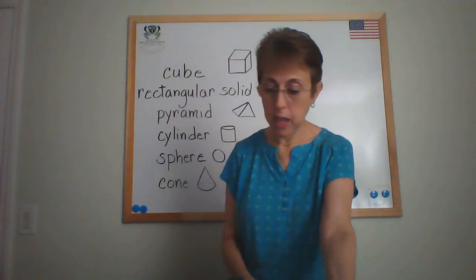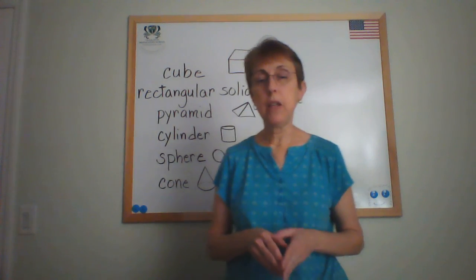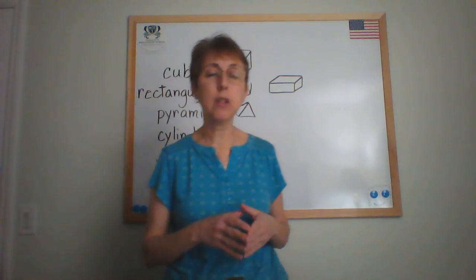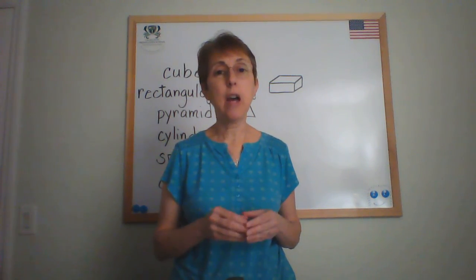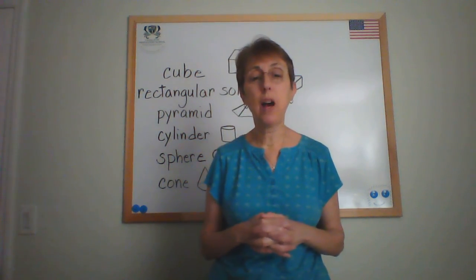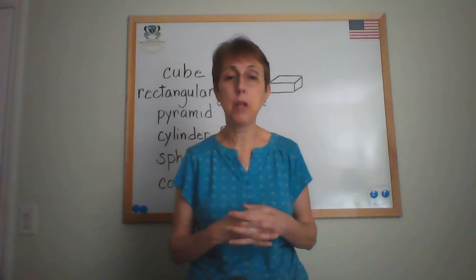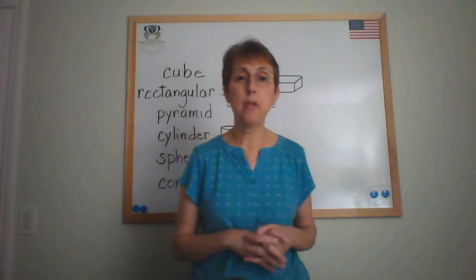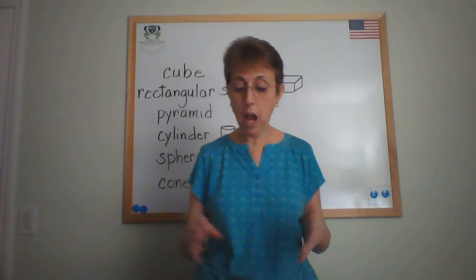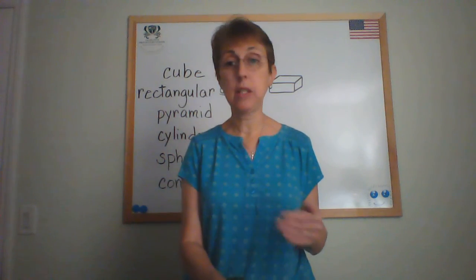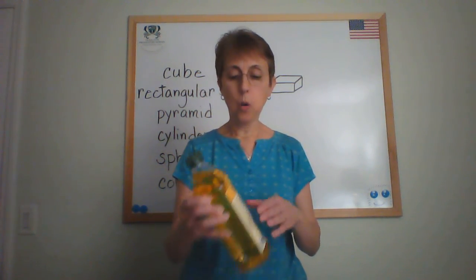Then you have a pyramid. A pyramid is the one that is most difficult to find. Looking around the house, it's difficult to come up with objects that have that pyramid shape. So there's a challenge that I put out to you: see if you can find an object in your home that is truly a pyramid. If you do, take a picture of it, send it to me, and you'll get a few extra credit points in math for that. The closest I came to in looking at things around the house was the top shape of this bottle of oil.